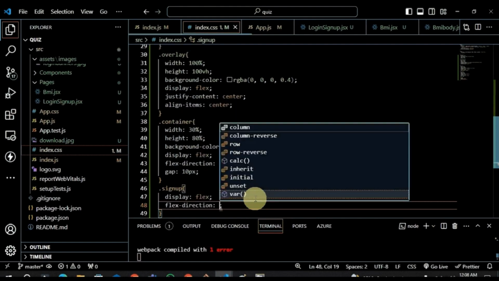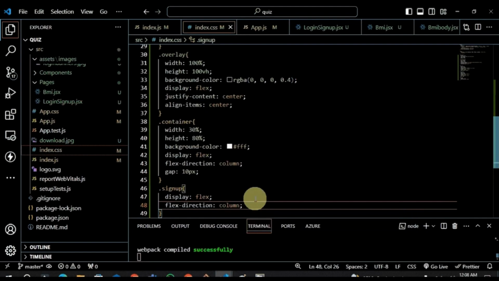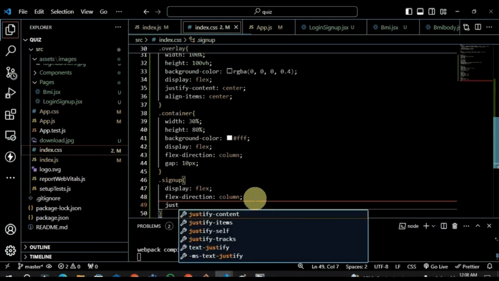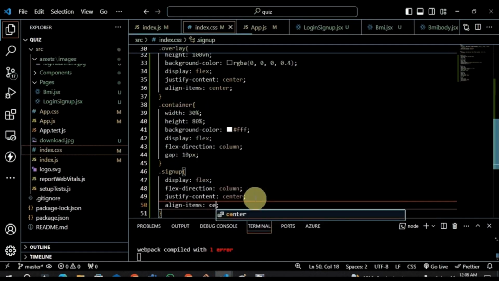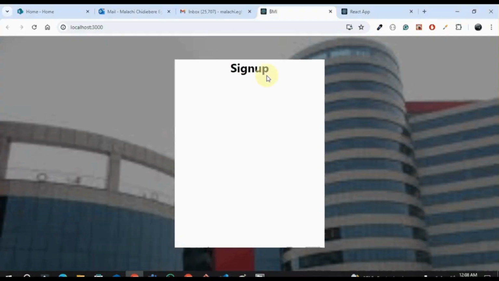Flex direction is column, right? We want to centralize it, so justify content is center, right? Align items center. So doing that will bring our text to the center, right?